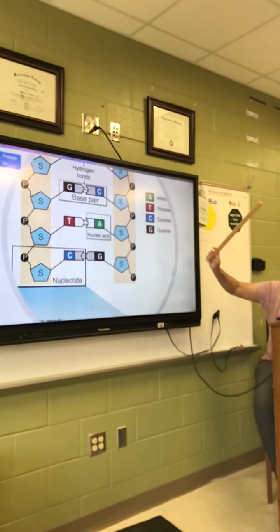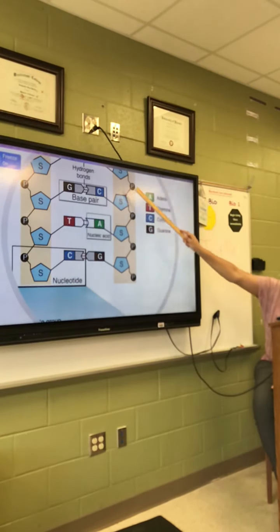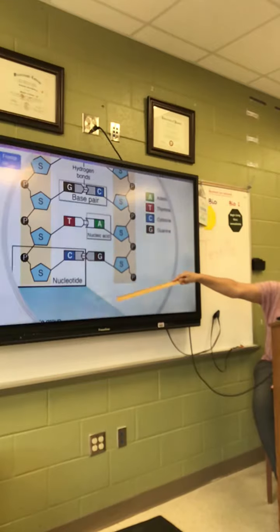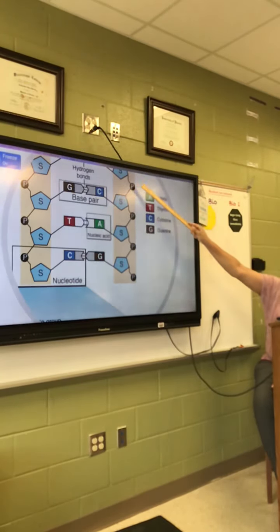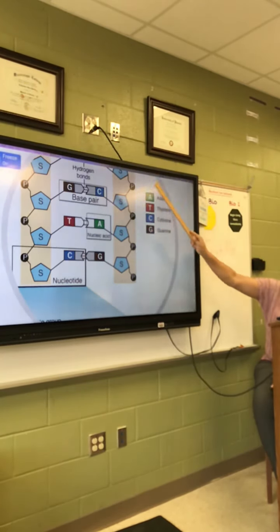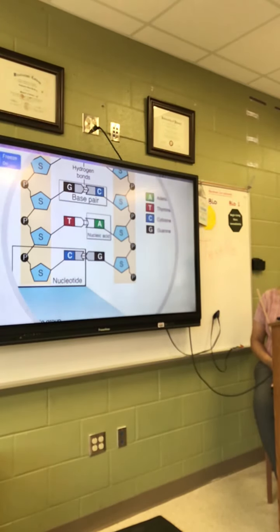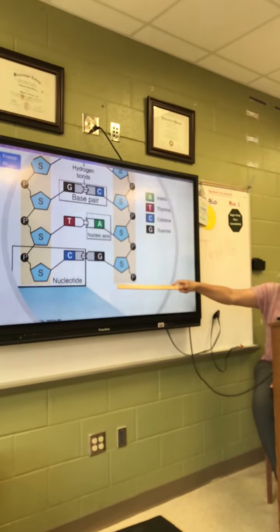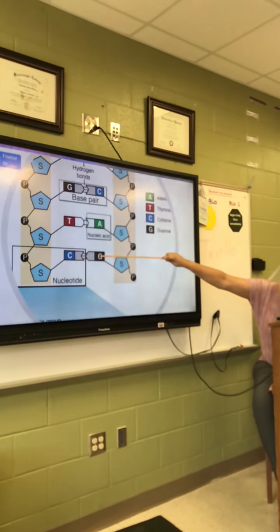Now, if I look at this example of a polynucleotide, how many strands do I see here? 1 or 2? There's 2 strands, okay? Keep that in mind. I also have to be able to pick out a nucleotide. So this represents my base, because I know one of my bases is a G, so this is guanine. What does this S represent? The sugar.